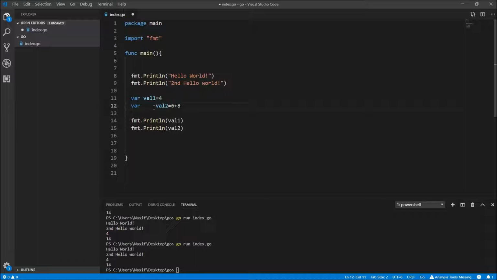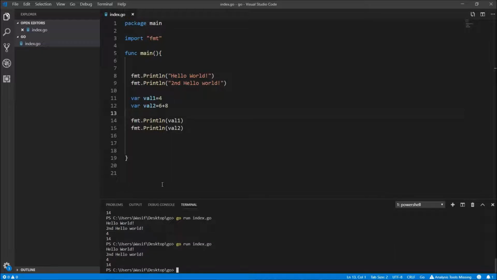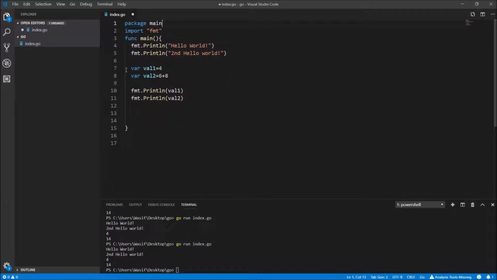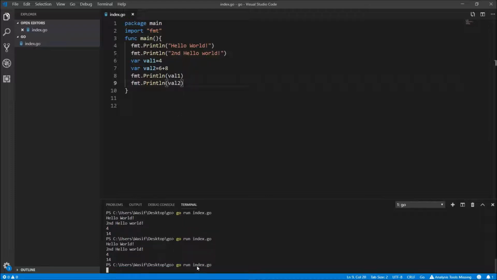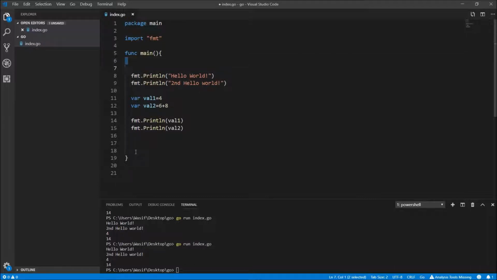Even these unnecessary spaces will be automatically ignored, so whether you add them or don't add them doesn't matter. So I'm removing these spaces, just like that. You can see that the program is still the same. That means the extra spaces are ignored. You do not need to add these spaces. You can compress the program this way. But for code readability, especially for us, because we are just about to learn the Go language, I have added those spaces. You can see that we are still getting the same result, but I'm adding these spaces because I'm just teaching the very basics for now.